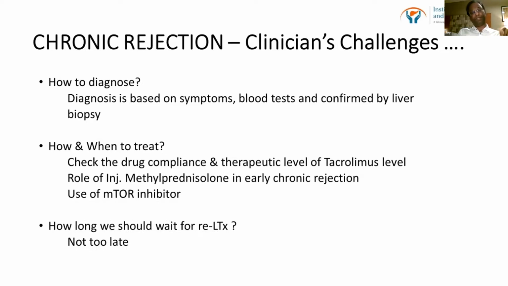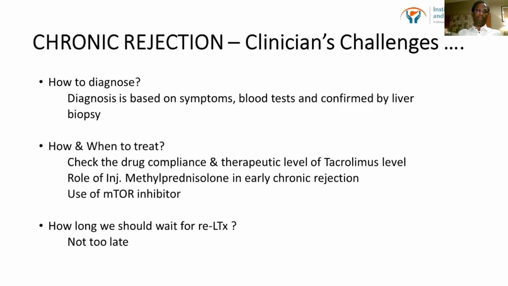So first of all, when chronic rejection comes, there is a possibility of early chronic rejection. If the patient has poor drug compliance, and if you look into the history and the therapeutic levels were not maintained properly, not adequately controlled, then we tell them to maintain strict drug compliance, and we have to go ahead with the triple drug regimen and the mTOR inhibitor. That time, it will help with a slight possible reverting back to normal function. And regarding the role of methylprednisolone, it is well clear: there is no role of steroid therapy in a proven case of chronic rejection.